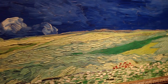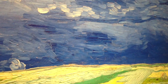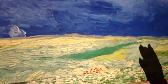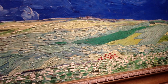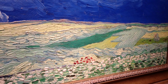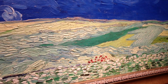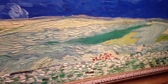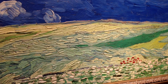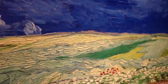So this, I'm assuming, was 3D photographed? No, it wasn't 3D photographed. It's really very extensive technology. Once a year, this piece is taken off the wall in the museum and down to the basement, where it's checked. During that process, people from Fujifilm Belgium come in and scan this with some very highly technical new equipment to get the depth of each brush stroke and precise reproduction of the relief. Once they have the relief, it has to be attached to canvas. It then has to be printed by special printers, because we're not printing on a flat surface.